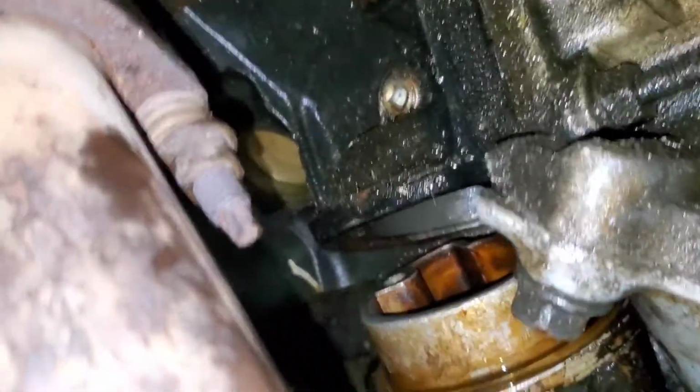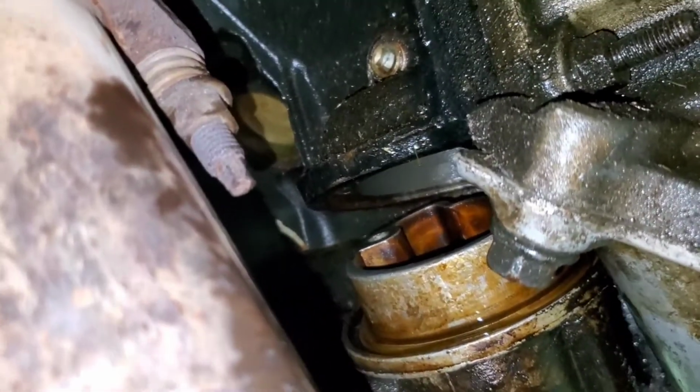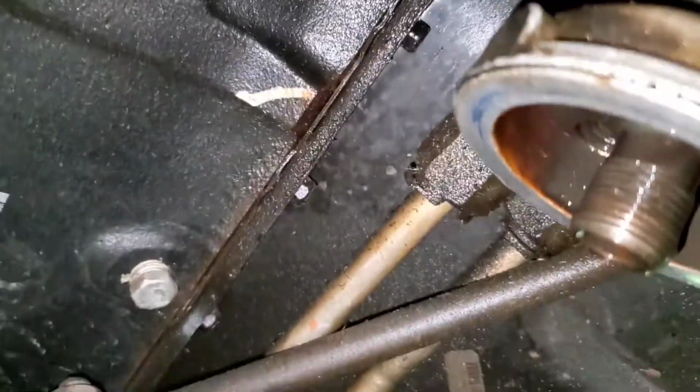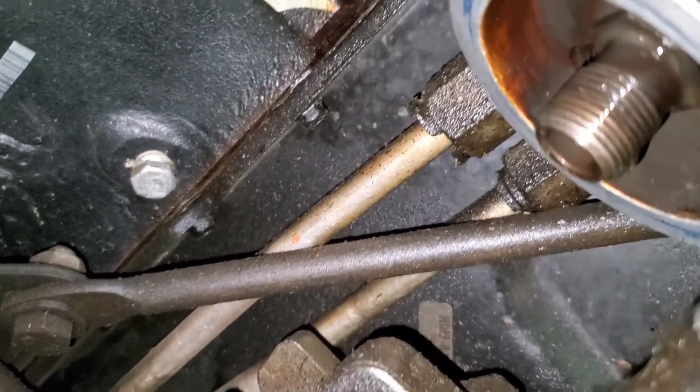So, as you're able to see, I can kind of drop it down. Our O-ring goes around the outer perimeter, and the gasket sits up on the top of the lip of the upper edge. I don't believe my lines are leaking. So I've left them attached and just kind of dropped it down and snuck everything in for now. Of course, we had to take the oil filter off as well.